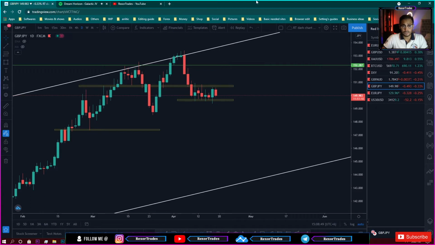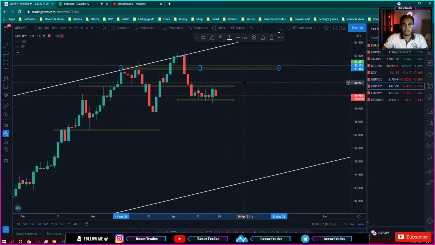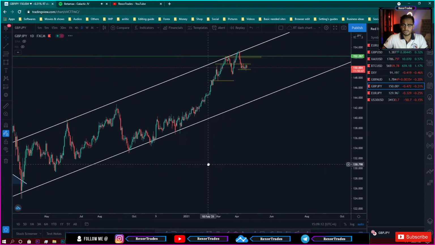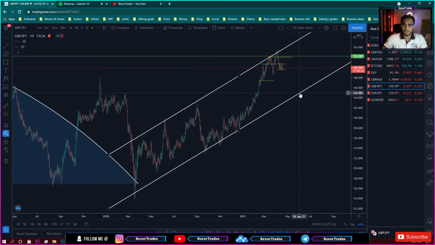But I don't think that long entry would be a long-lasting one, because it might make a retest around probably this zone or this green level that you see right here. And then maybe it might make a pullback towards this zone and then continue its move downward. Or if the price breaks out of this zone, then it might make a huge move downward to retest this trend line that you see right here on the handle pattern.